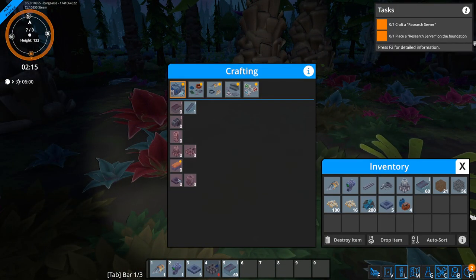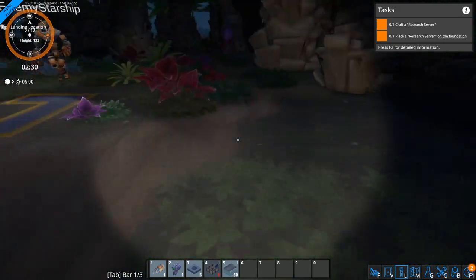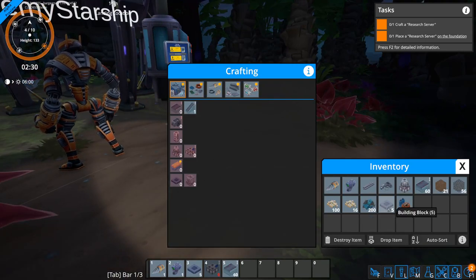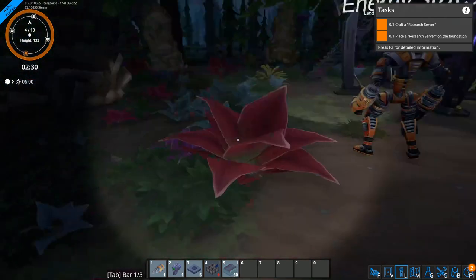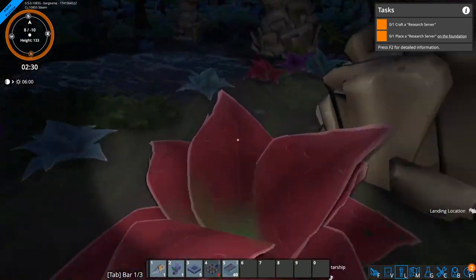Yeah, yep. Let's take these rods. Yep. And these plates. Need to make more of the building block, which I can't make any more of. Maybe you can. Can you craft more building blocks? Alright, that's... Need to do some digging.